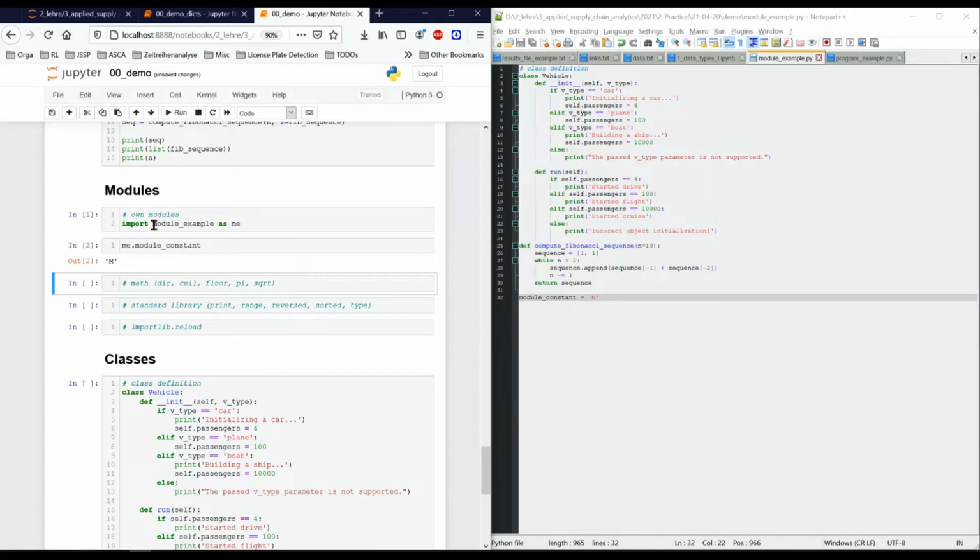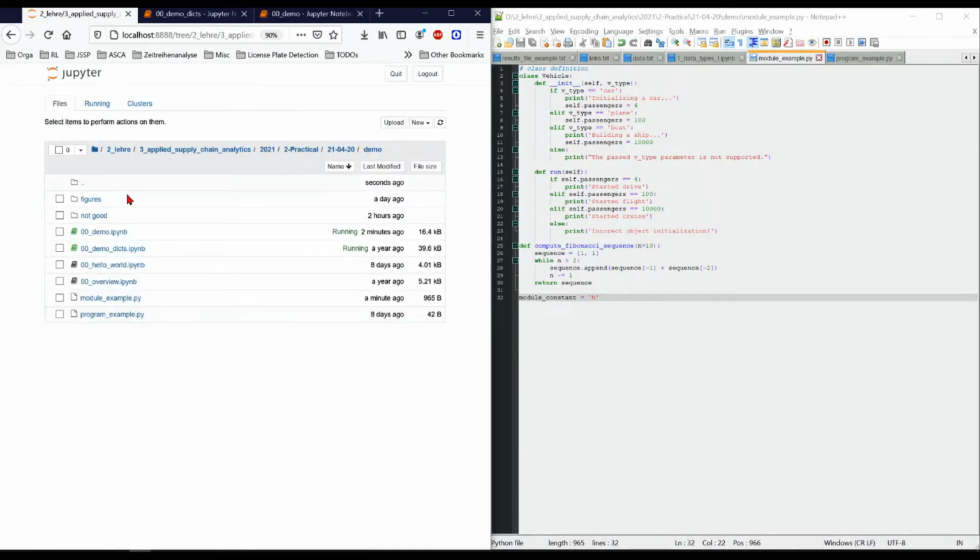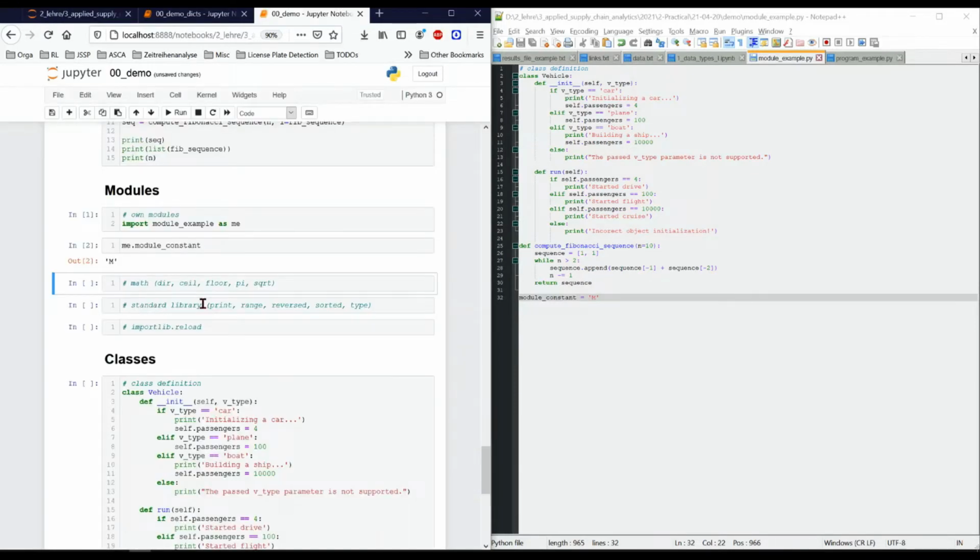So modules are a way of basically shipping code. You don't want to have one eternal script. Instead, you will separate it into multiple files, and then you can import them as such. If that file is in the same directory as your project, you can import it directly. If not, like the modules that we use from different libraries, this becomes a little bit more complicated. But this is what happens when you install Anaconda, basically. A lot of foreign modules get copied on your computer for you to use. Examples of that we'll give in a second when we go a little bit through the standard library we have already used, when we talk about math.